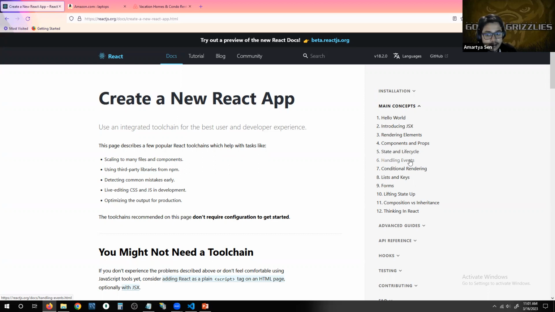We will talk about handling events the same way we did in JavaScript, where we used the method called addEventListener. Handling events in React.js is a little bit different because we are not using vanilla JavaScript anymore. We'll talk a little bit about conditional rendering, and form elements that we already discussed in HTML. We will revisit that because things are a little bit different in React with respect to state management. So we will discuss all of those things.